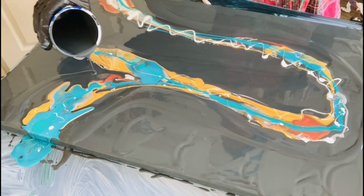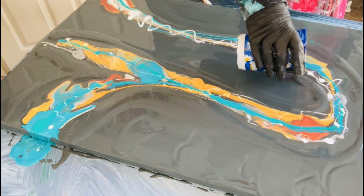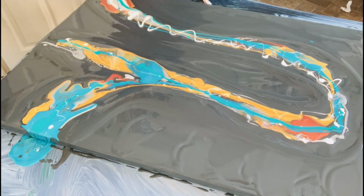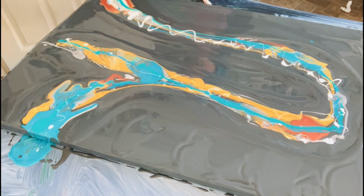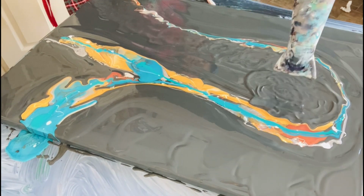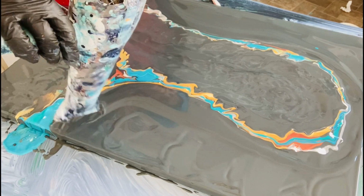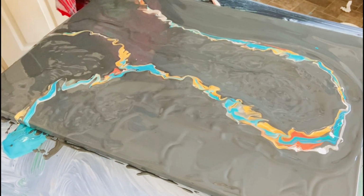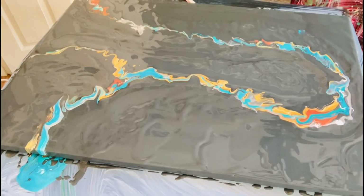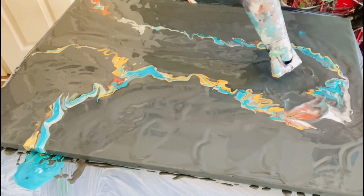I'm keeping my colours simple today. I'm now just surrounding the colours that I've put down with the base paint. So the flow of the paint is smoother. So what I'm doing now is I'm blowing in on both sides, traditional Dutch pour. The reason why we do this is so we can get the paint reacting and prepare it for the blowout.